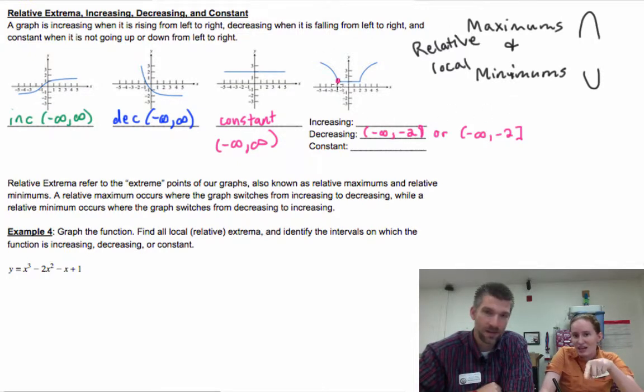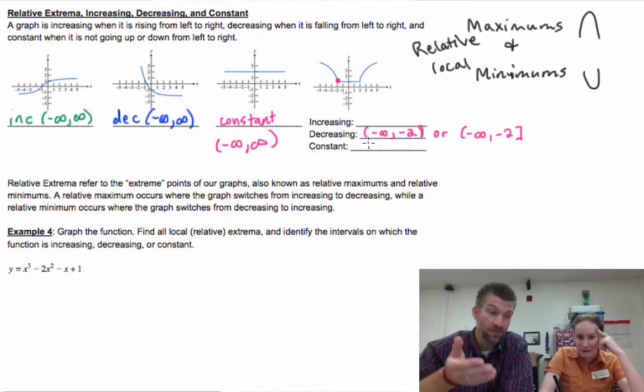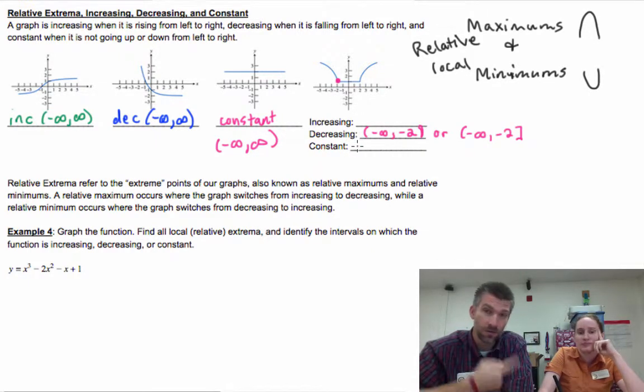Because you could say that it's decreasing all the way to negative 2, and you could include that because we don't have a hole there, and that would be a bracket. Or you could just use parentheses the entire time you're doing increasing, decreasing, or constant, which is what I like to do. Because are we really decreasing at a point where they switch? We are decreasing all the way to that point of negative 2, and then you change. We are constant from negative 2 to positive 2, and again, you could do that with parentheses.